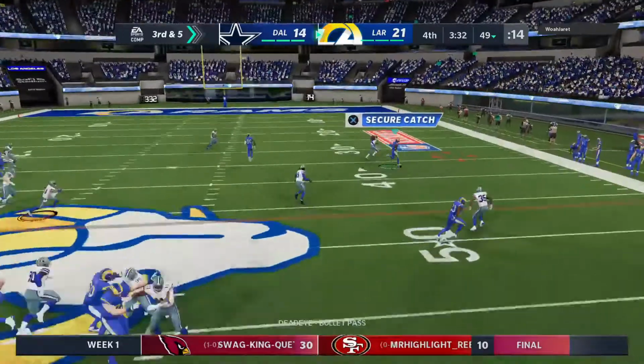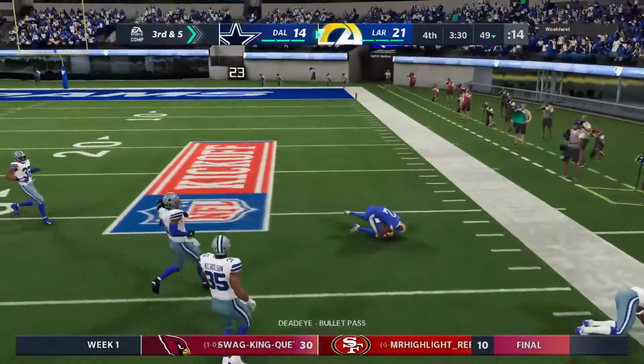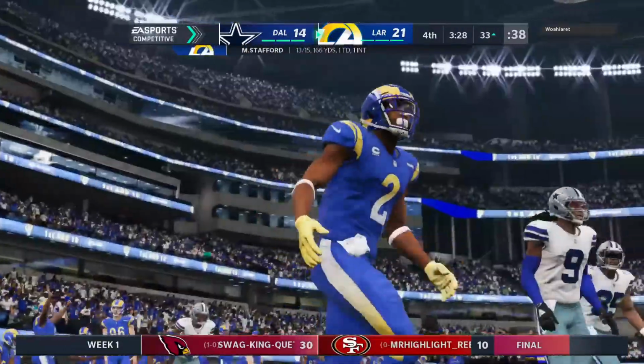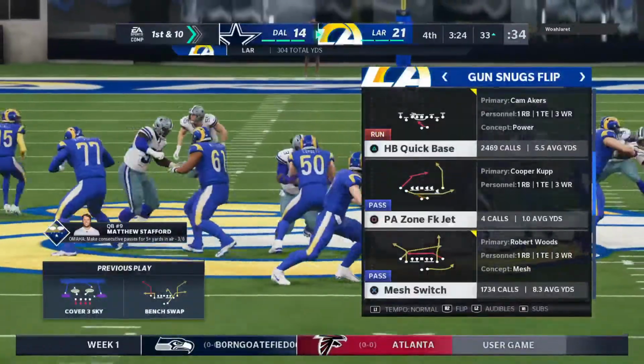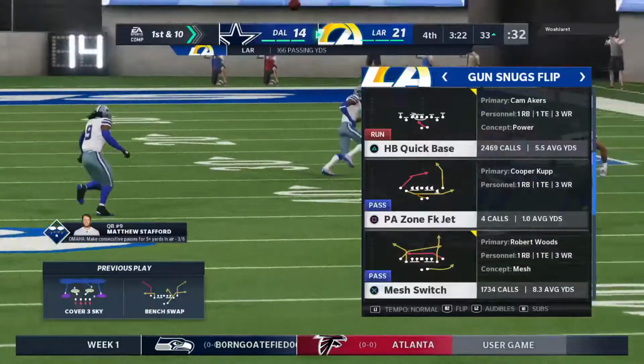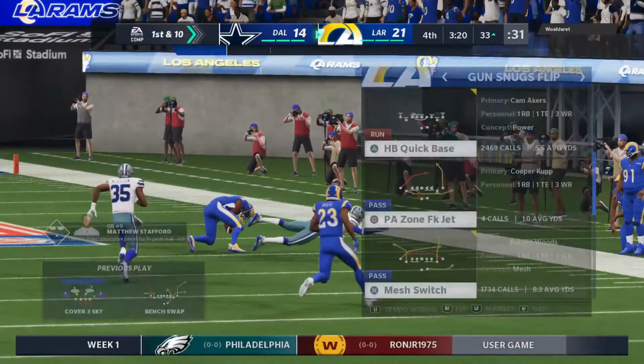From the gun on third down, Stanford. Right side complete. That's Woods. And he's going to have a Rams first down as they're able to get the third down conversion. It'll be a first down for the Rams there on a pickup of 18.